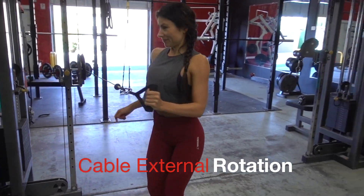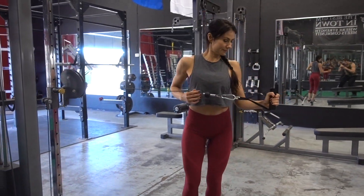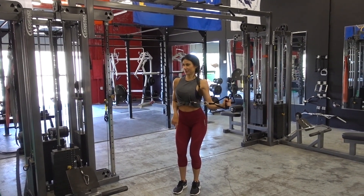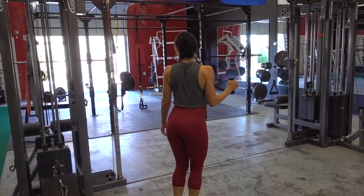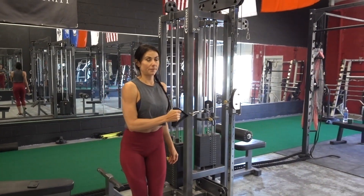For the third exercise, this is called the cable external rotation. You're going to take your arm and bring it over the front part of your body, then rotate it out as far as it'll rotate. This is a pretty difficult move for most women, so you can use your other hand to assist with pulling the weight and do a negative to help build up the strength to do the full move. Repeat on the opposite side for the same number of repetitions. I like to start with my weak arm first so I know the maximum I can hit before moving to the stronger side.